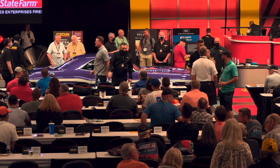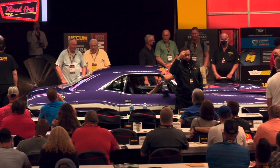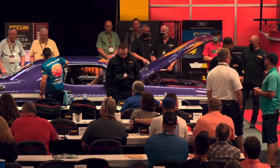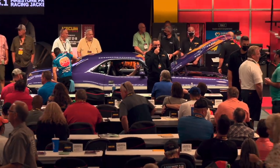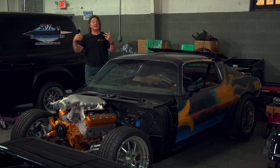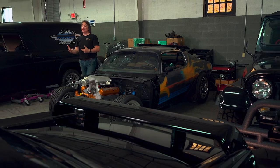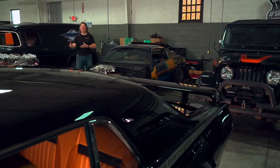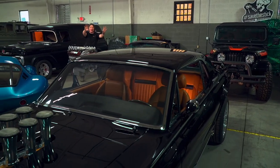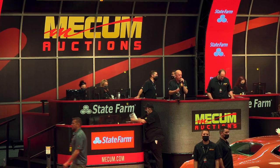Be realistic about what your car's value is. Because if you go in there — especially the first time — thinking it's your baby, it's worth this or that to you, you really need to know where it is in the market. Otherwise, the disappointment would be difficult if you try to sell a car for more than what it's really worth. So, there you have it — an inside look at the auction process through the eyes of two guys who actually live it. It is possible to get a good deal at an auction; it's also possible to lose your shirt. You need to be careful and pay attention to the market. But one thing is for sure — an auction is the ultimate car show because you're going to see all kinds of vehicles, and they're all for sale to possibly you, if you're the highest bidder.